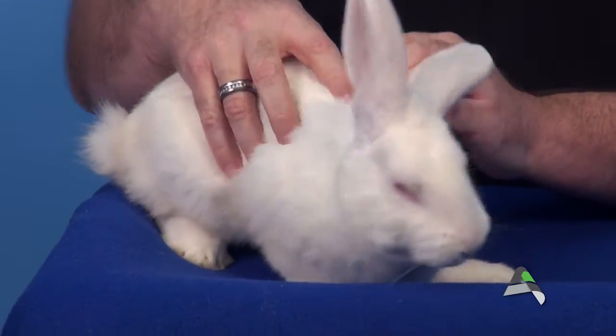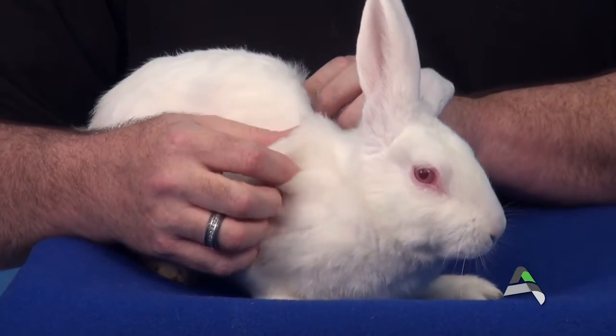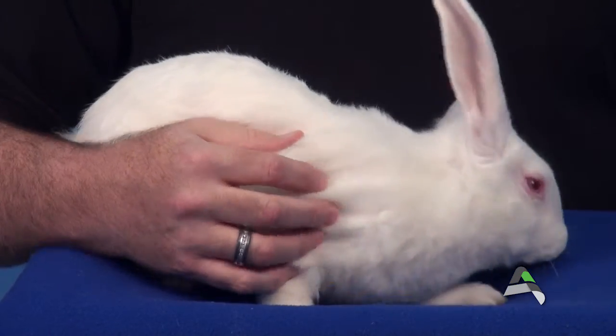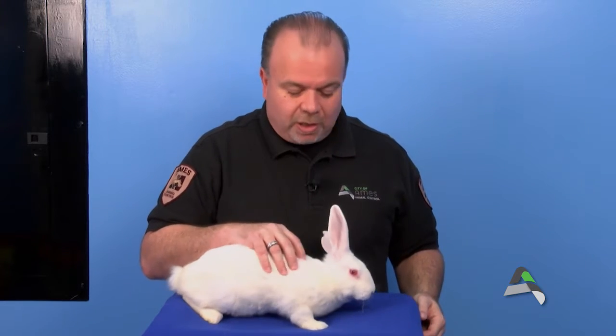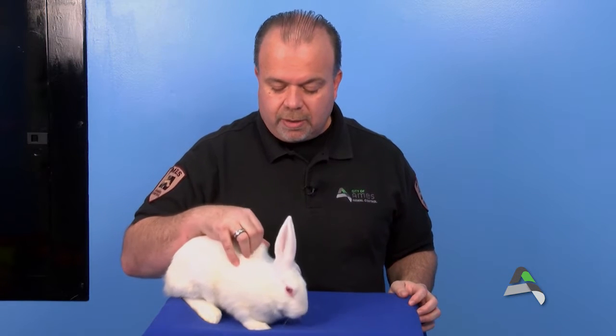And our next guest today is Dana. Dana is this beautiful bunny that came in here to us. She came in as a stray, so it's unfortunate, but it looks like somebody may have turned her loose. People have to understand that wild bunnies are not the same as these domesticated bunnies, so turning them loose is not a safe thing for them.